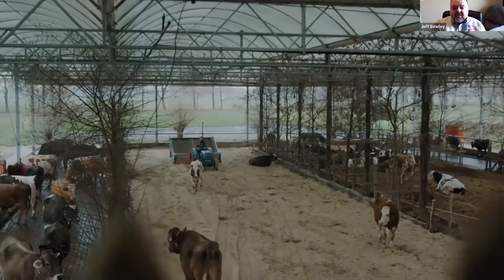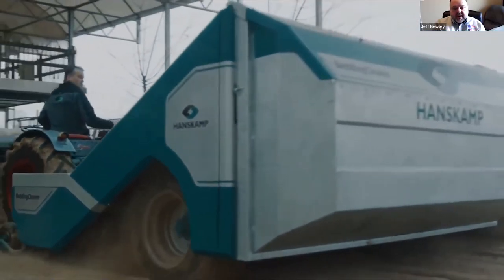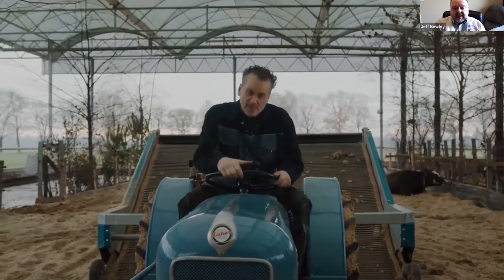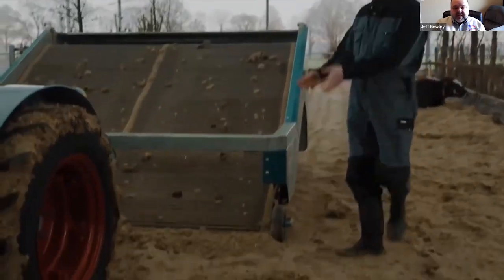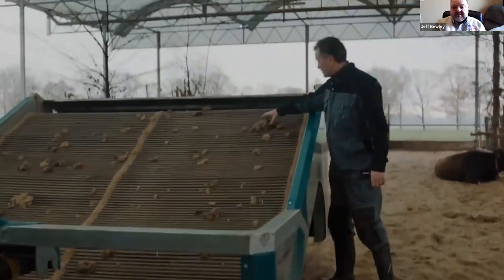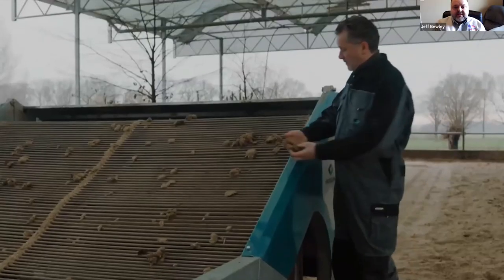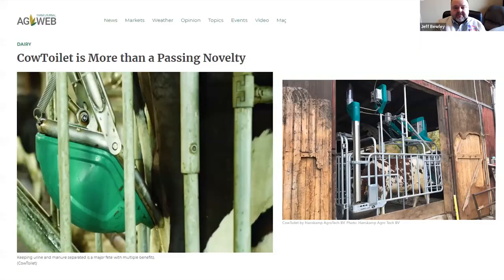Another idea is rethinking the way we house or manage our animals. And this is a new technology out of the Netherlands that I find kind of interesting. It's moving toward the idea of automating the manure removal from a loose housing system. So this system actually removes manure from the bedding automatically and provides us the opportunity to have cows in a loose housing system, not within a stall-based system. Really a neat idea. I don't know exactly how feasible this is or how well it works because it's a new concept, but I love seeing this kind of innovation.